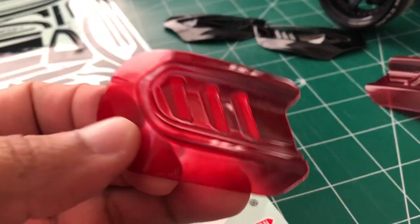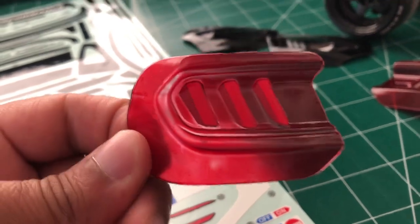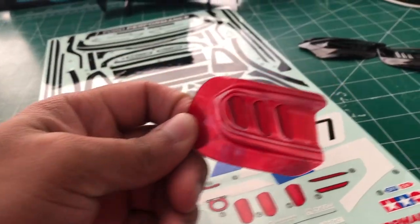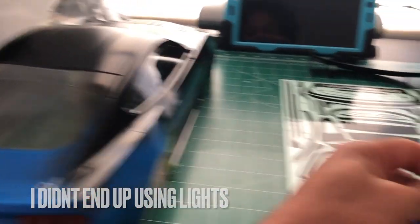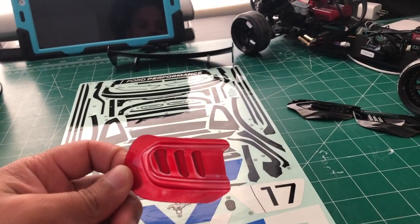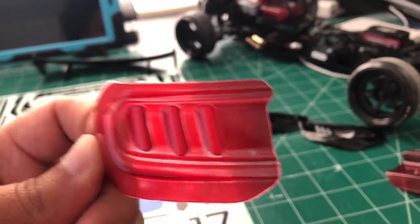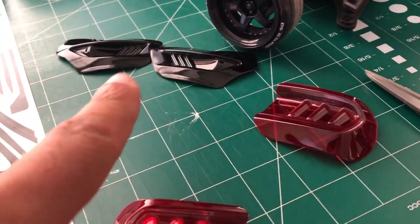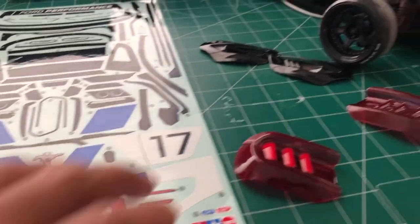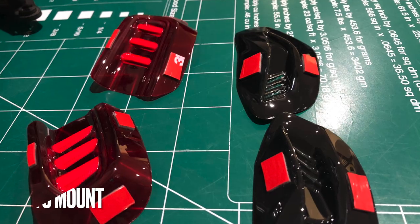So my plan is to put lights in the back. I still haven't decided on which lights I'm going to do, but when I figure it out, I'm going to show you guys the process. This is about a week build for me because I got things to do, work and stuff. So I can't just sit here and do this all day. But this is what I have so far. I'm going to do the same thing to this guy. I'm going to get those mounted, obviously. And once I figure out the exact lighting, I'll let you guys know.